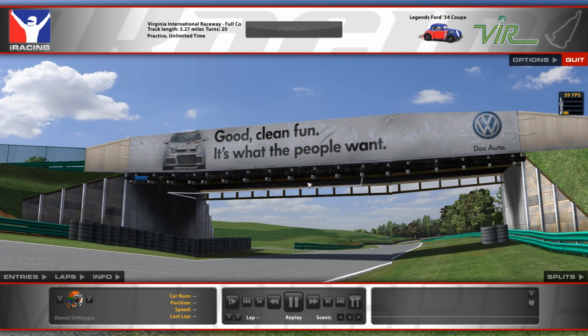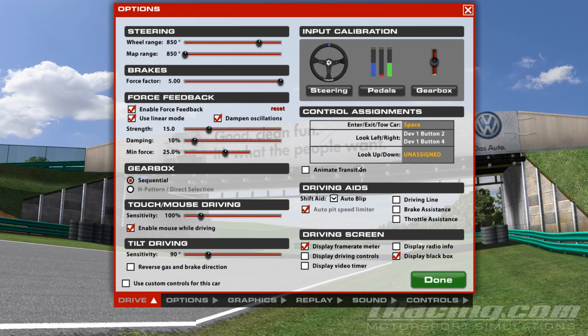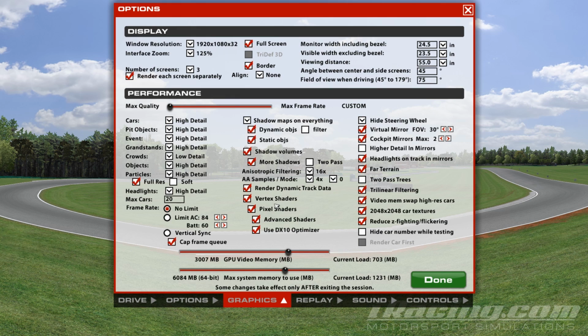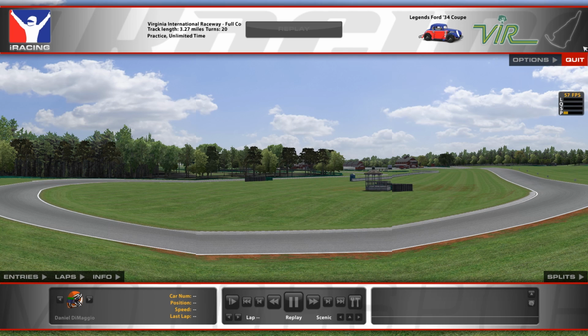And there we go. So that's much quicker than trying to go through a race or anything like that, because then you can just hop into your graphics settings. Graphics. I'm not going to change anything because I run pretty much everything maxed out. But that's how you do it. And then you click done, and then you click quit, and yes, and then it takes you immediately out of the game without hesitation.